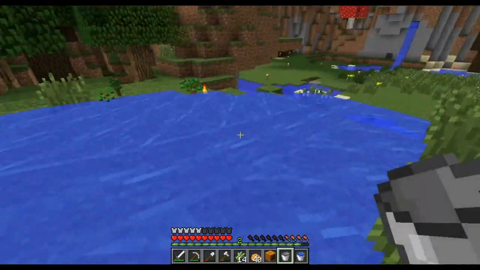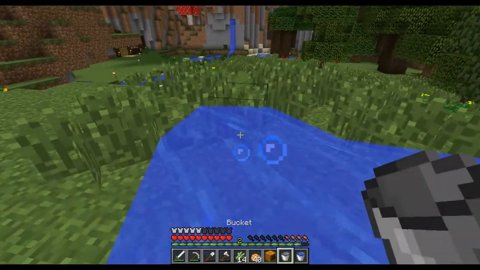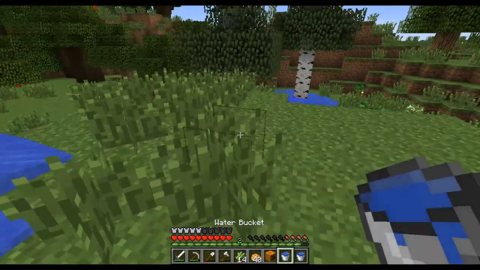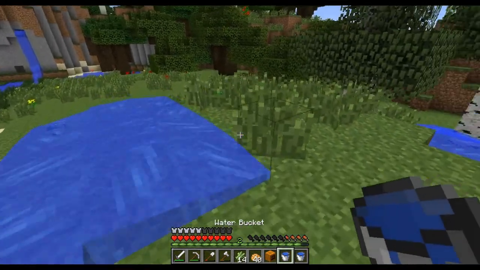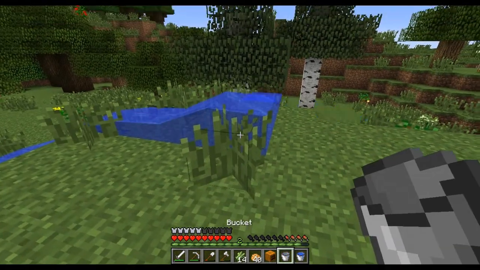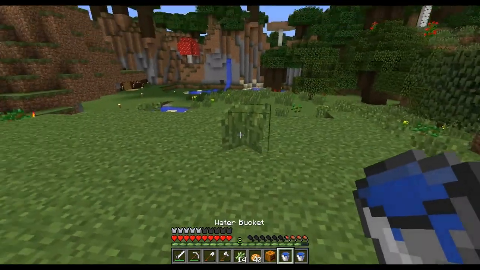By the way, a quick tip for clearing grass is just place a water block, and it'll do a great job of clearing it. As long as you could place it in a place that'll cause it to spread out towards the direction that you want it to go, because water has a way of finding the shortest route down. Anyway, that's good enough.